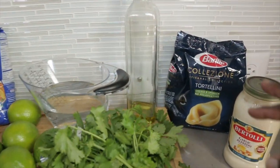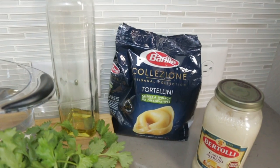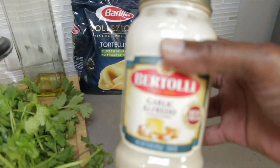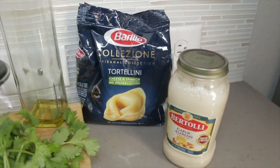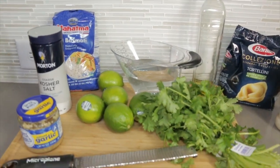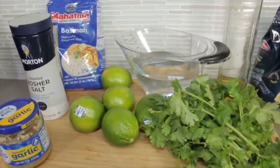Oh yeah, as another side, I'm gonna try some tortellini, paired up with some garlic Alfredo. Shout out to MDR Fishing, who gave me an idea about doing some noodles with this dish. But main thing, this rice, I know I'm gonna do it. I'm gonna kill it. I think I can do it. Come on, y'all. Let's go.